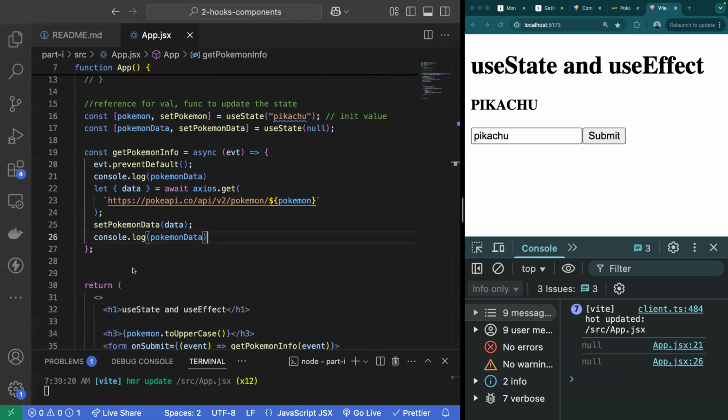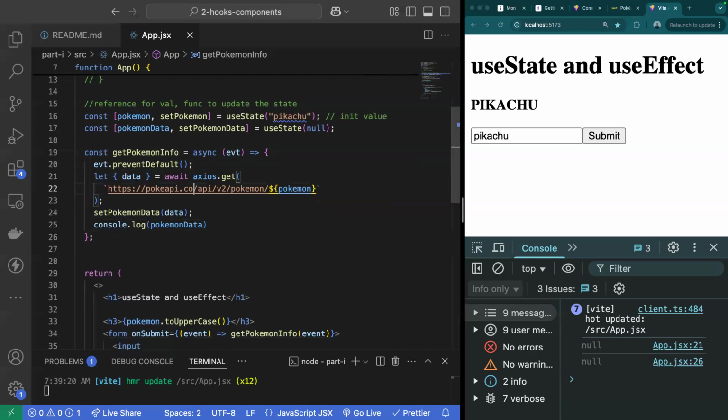So if it's being tracked within the virtual DOM and I need to keep track of the value of some information, well, how could I do that? How am I going to make sure that this information is being updated and that I can see the current value within the state? Well, that's where the tool of useEffect comes in.